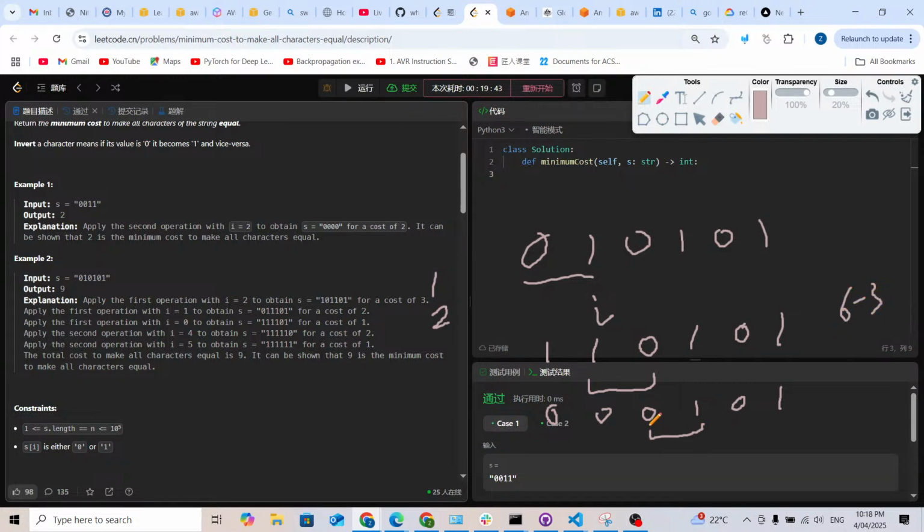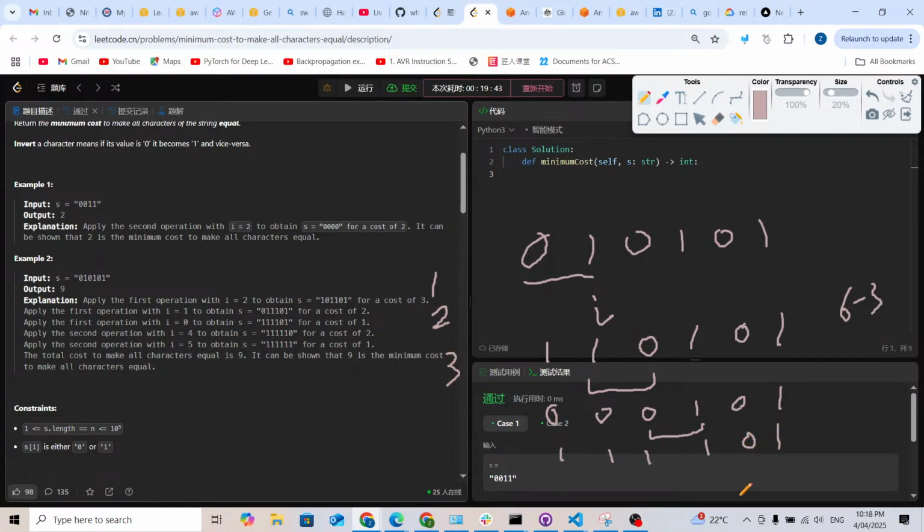It is 3. From the left side, it is i plus 1: i plus 1, 2 plus 1, 3. So yes, they are equal. This means I can invert the left or I can invert the right. It doesn't matter. So what if I just invert the left? It's going to be 1, 1, 1 here. So I have a cost of 3, and I'm going to continue.